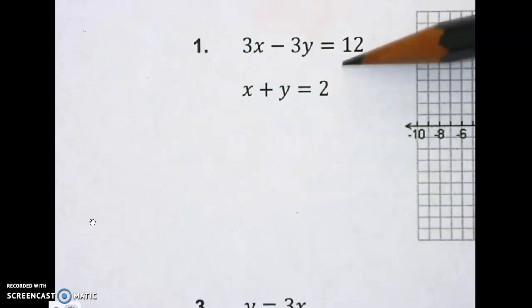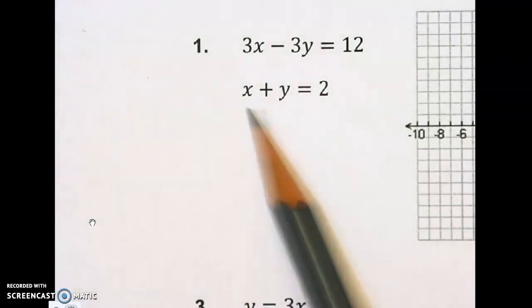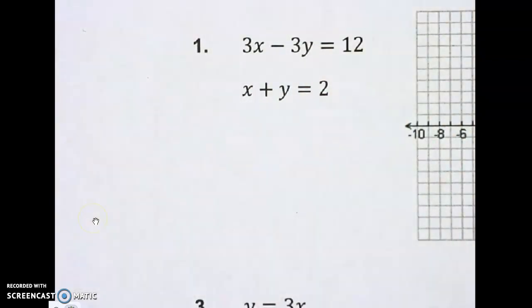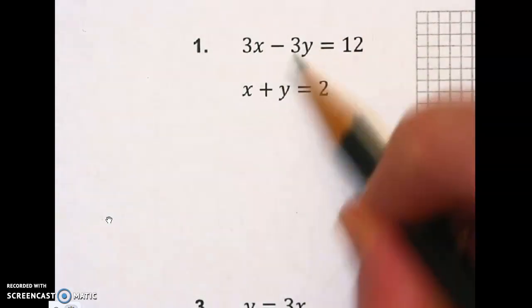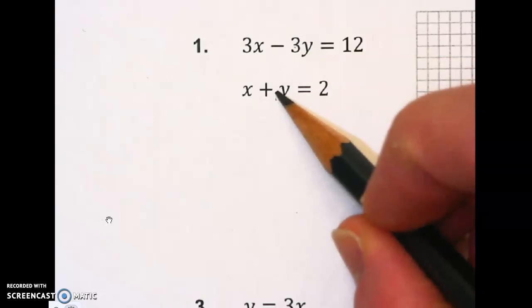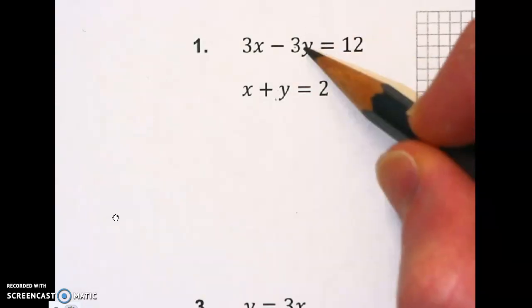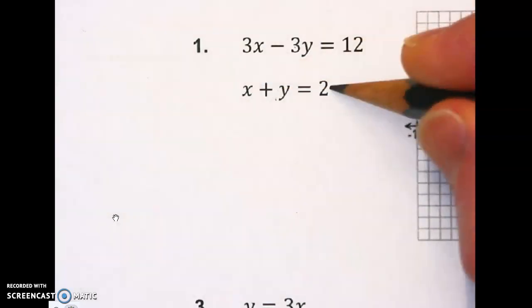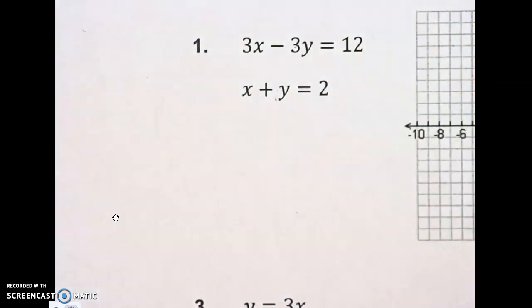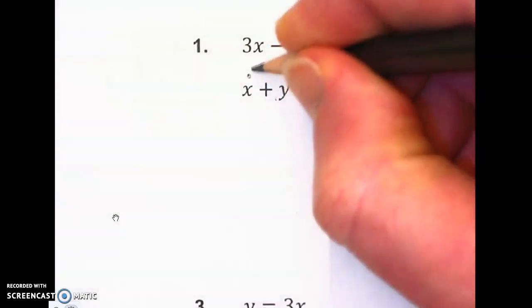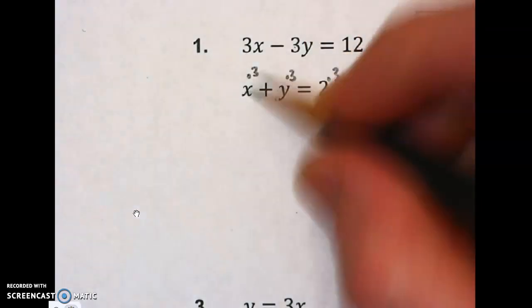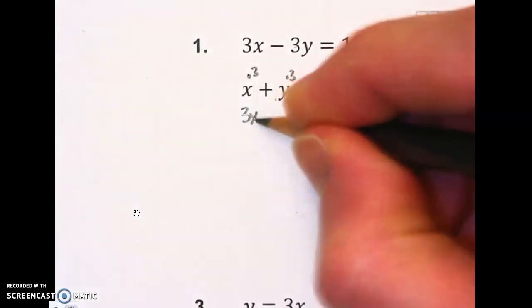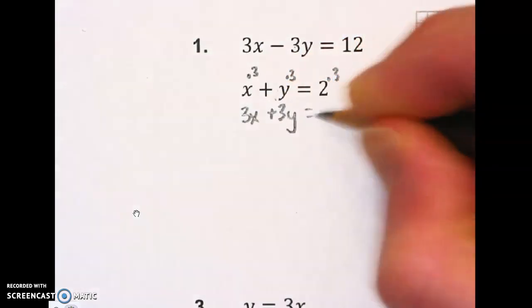You pick. I'm going to use elimination on this one because I see both of these are in standard form. So I'm going to just make it so that I can eliminate one of the variables. I'm going to make the y's match up right here because I see that one is positive, one is negative. I can easily turn this into a plus 3y, and that'll cancel with the minus 3y. So I'm going to times this whole bottom equation by 3 to match up my y's. For the bottom equation, that'll get me 3x plus 3y equals 6.